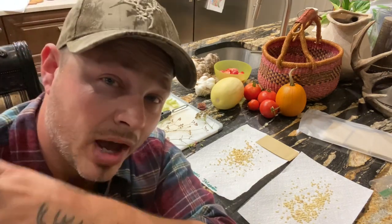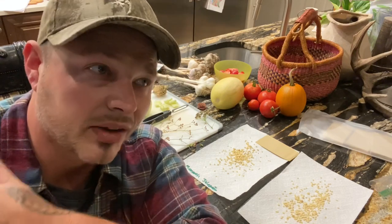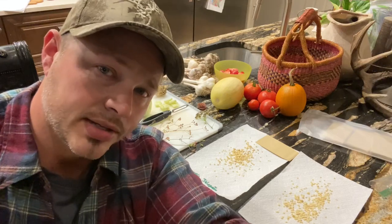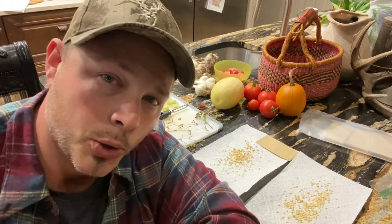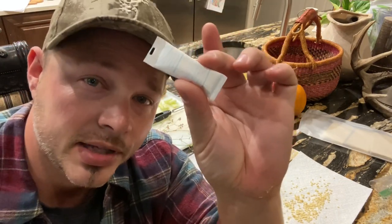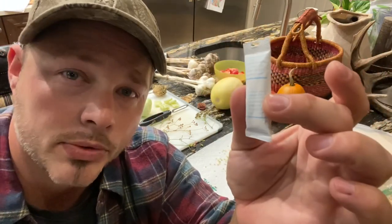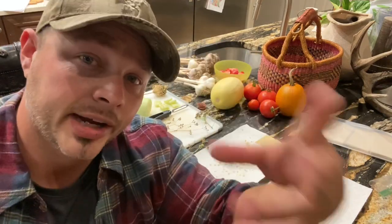If you have a basement with a concrete floor or tile floor, that floor is going to maintain around 55 degrees - upper 50s range of temperature. So if you place any type of cardboard box or toolbox to store all your seeds and bags there, that's going to be a nice cool spot. You know when you buy a new pair of shoes or a bottle of pills, what comes in it? Silica packets. These things will take all the moisture out of the air - save these things and put them in with your seeds. Perfect thing to throw in the shoe box or the little toolbox where you're keeping all your seeds.